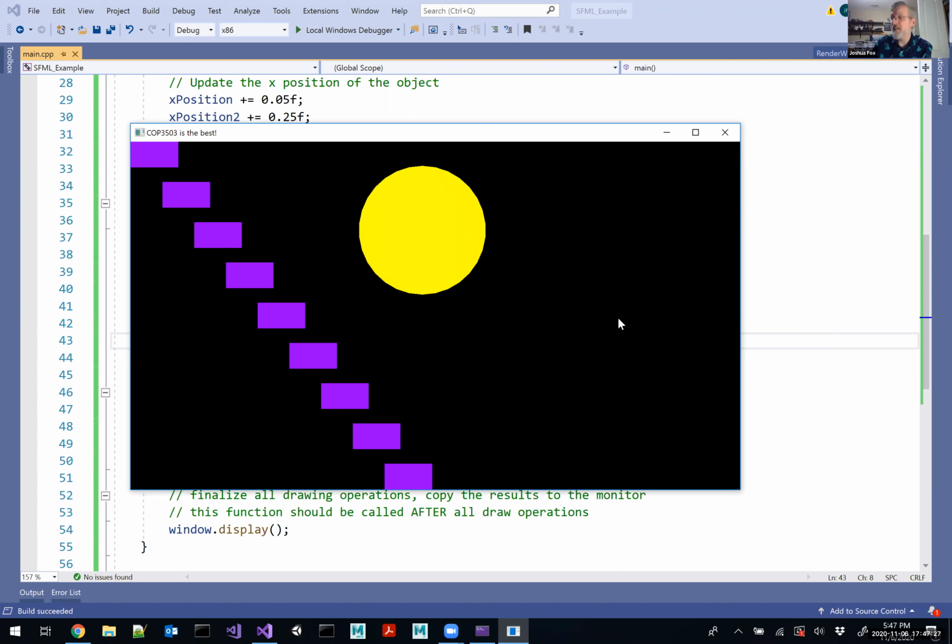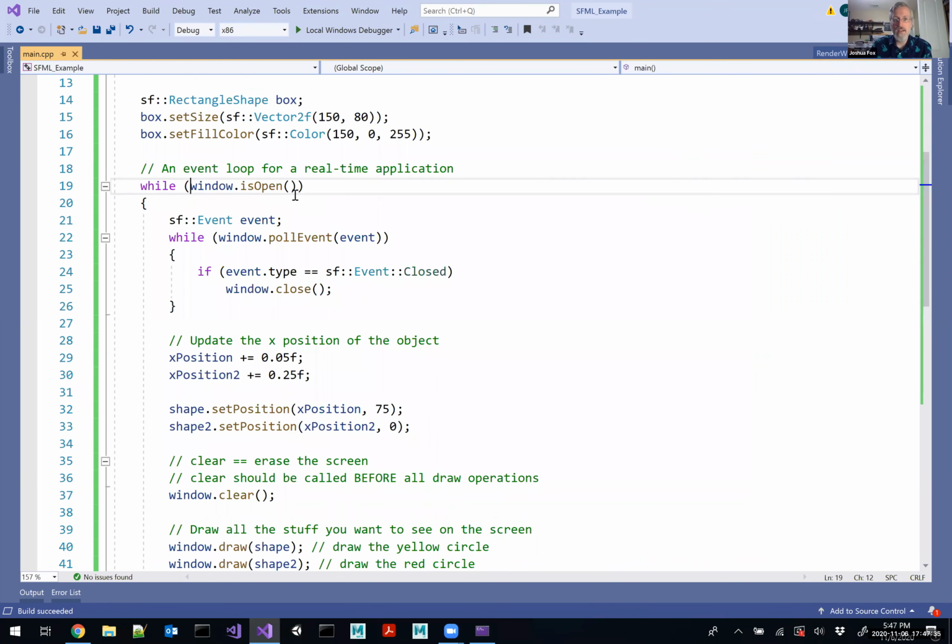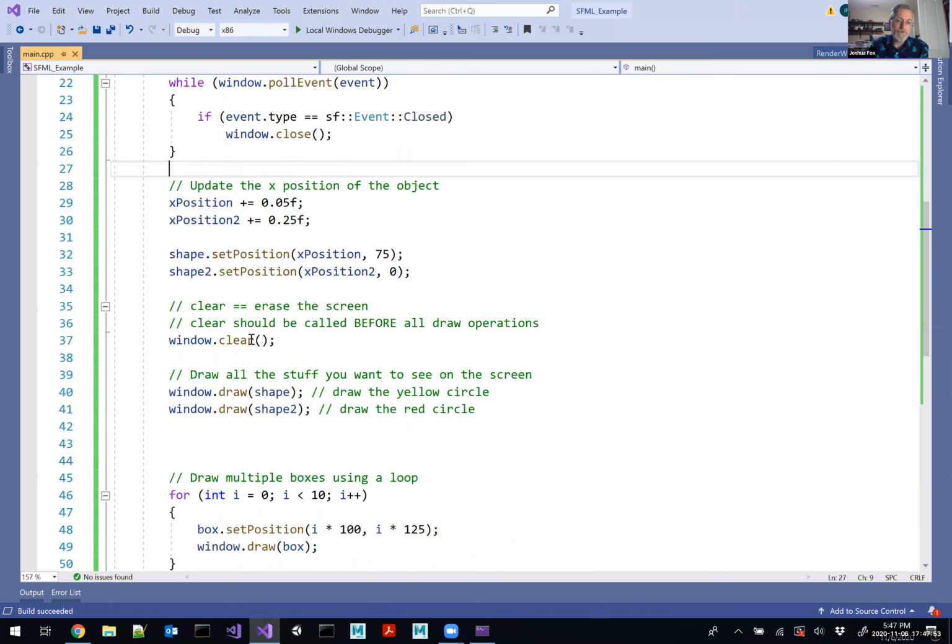Richard, there is definitely a yield somewhere in here. It's in the SFML library, however. So it's either in the isOpen function for the window right here, or it's in the pollEvent. It's probably something like the pollEvent. Check if there's any events, and then if a certain time threshold has not been met yet, then just do some sort of a wait, some sort of a sleep operation. But that's built into the library, so I'm not sure exactly where it's located.